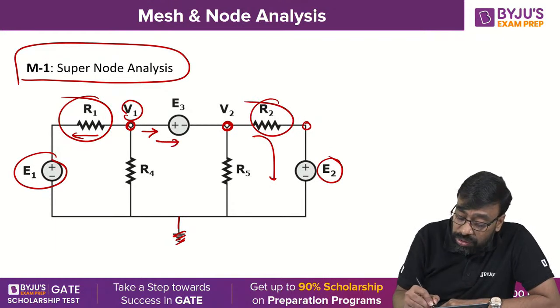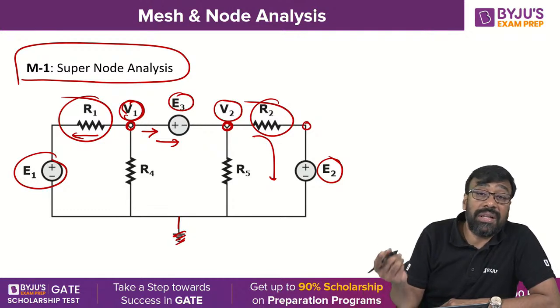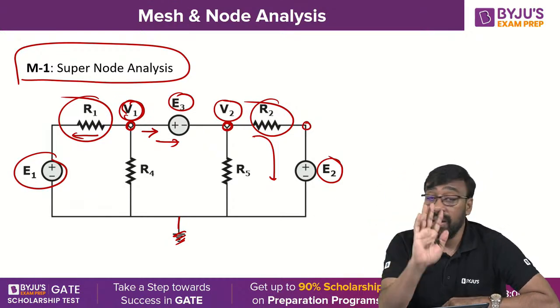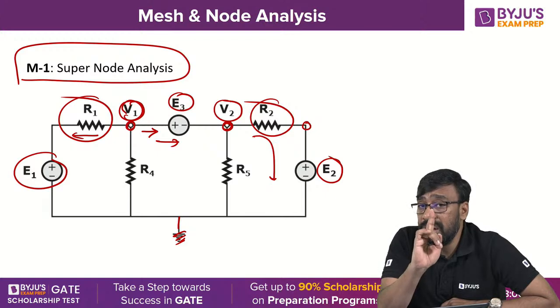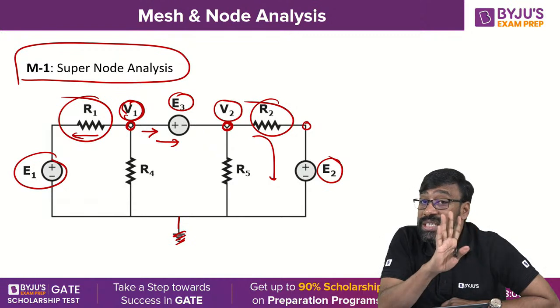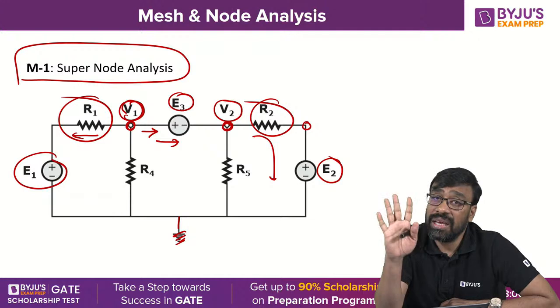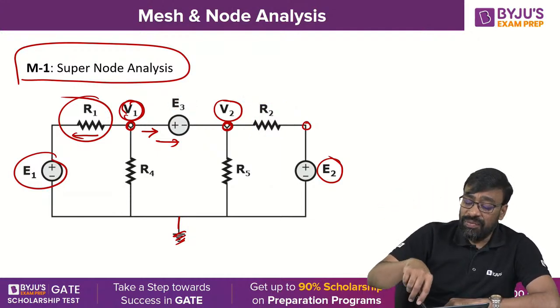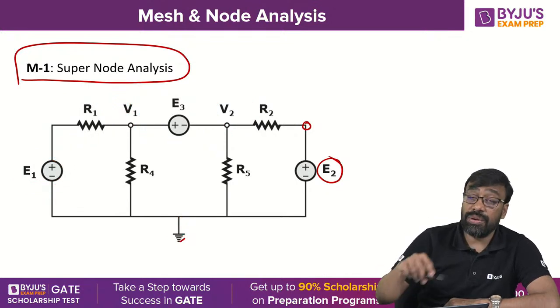Do you know what is the current flowing through this? V1 minus V2 minus E3 by, you don't know what the resistive element is. The resistive element is not there. And you can't say the resistive value is 0, therefore infinite current is flowing. Infinite current never flows. Infinite current flows only when KVL violation takes place. That means it is an invalid circuit. Infinite current, infinite voltage never appear in the given circuit. So there is some finite current flowing, but we do not know how to find it. That is the biggest problem you are having.